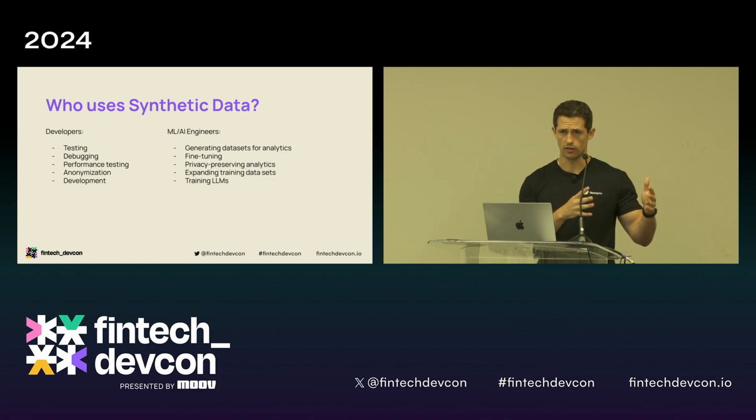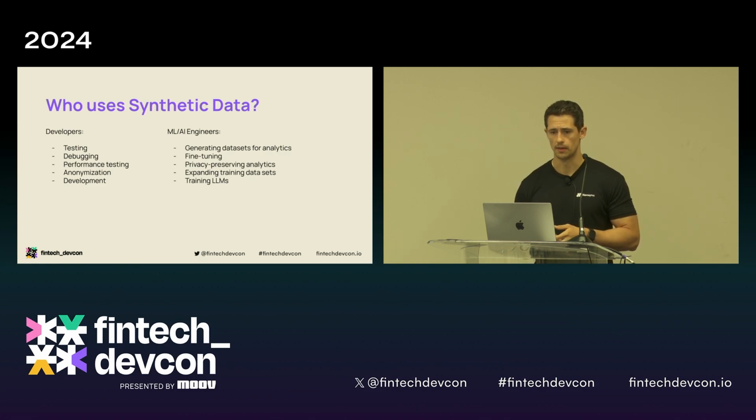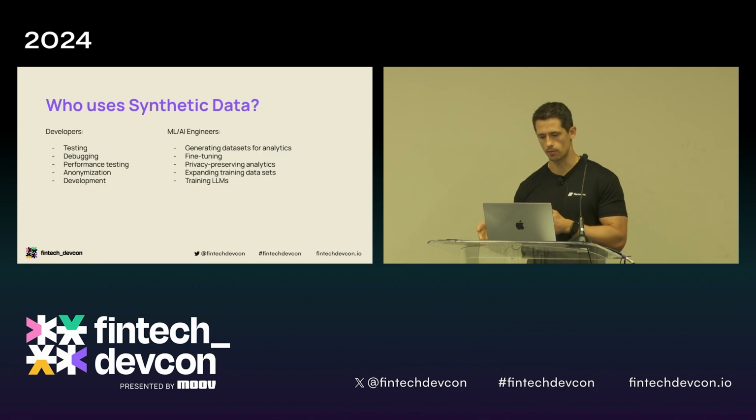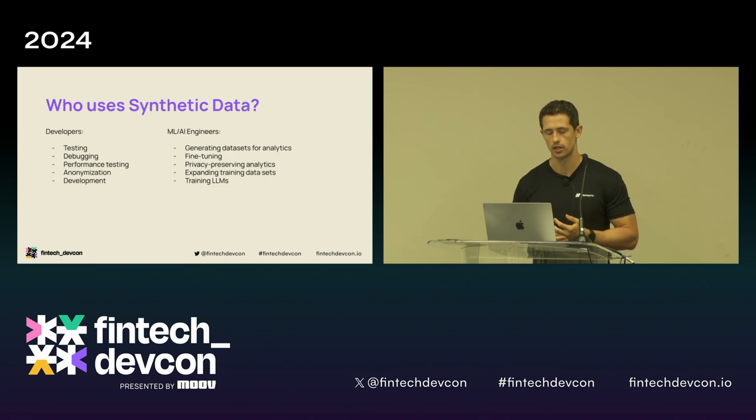One is developers use synthetic data for testing, debugging. Performance testing is another use case we see a lot of. I have a data set, maybe it's 1 million records, but I really want to hammer my services and my database with a lot of data to test benchmarking, performance testing, load testing. So can I use synthetic data to create 100 million records from those 1 million records and then do that? And then anonymization and just general development, so having a really good local developer experience.